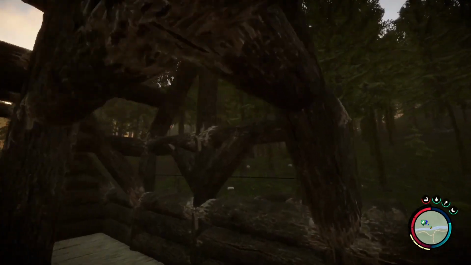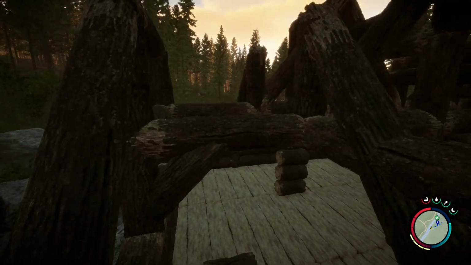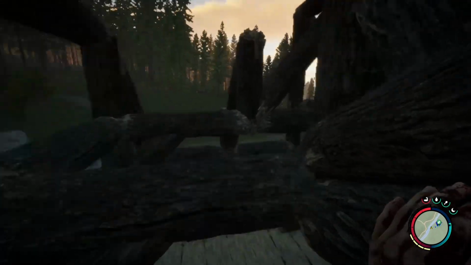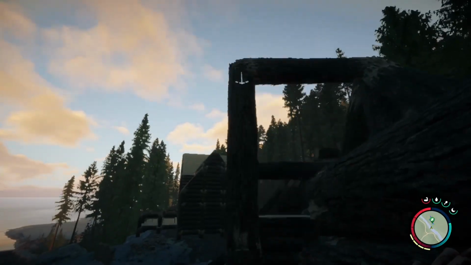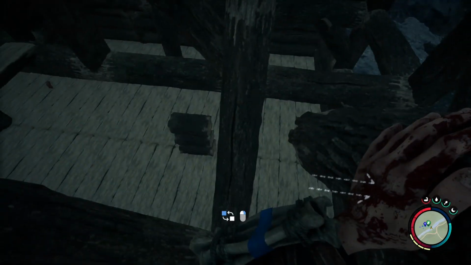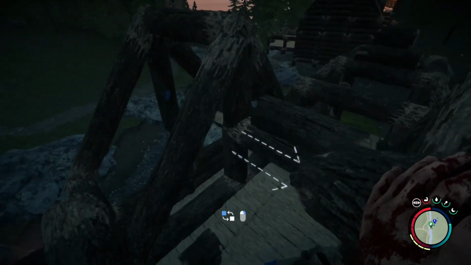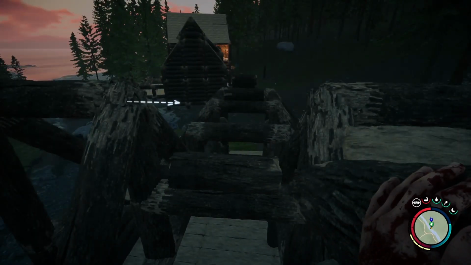Navigating around is a little bit tricky. Let's see, so what am I missing there? Just some more logs, I believe. Yeah, I need one coming from here. One right there. One up there. Is that too high? It's a little hard to tell. No, it's the same length. Okay, so we've got it on that side.